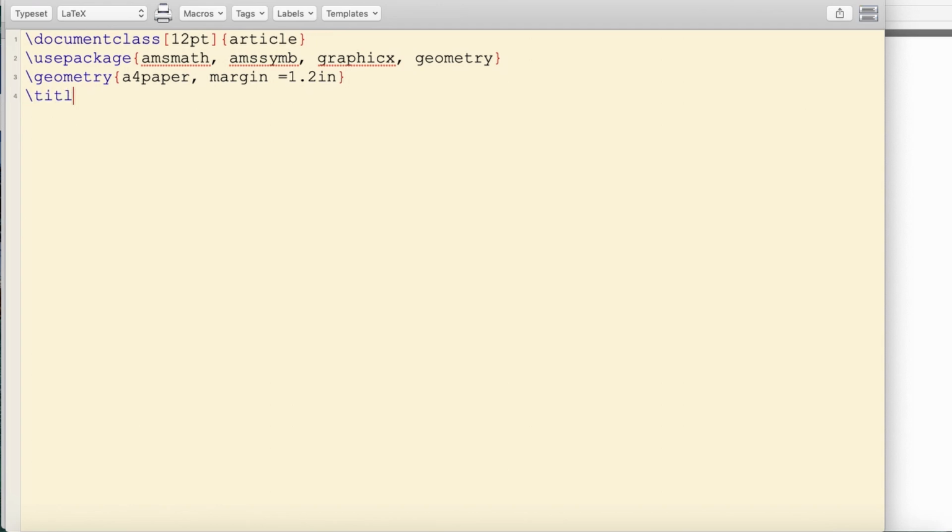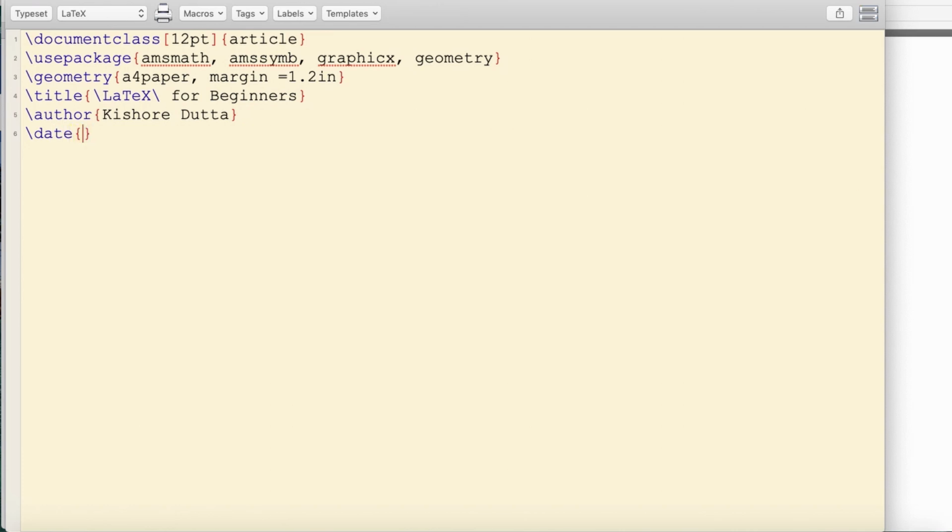Now I can write the title of the article as LaTeX for Beginners. This is followed by the author of the article. You can enter here the name of the author within curly brackets, and then the date.